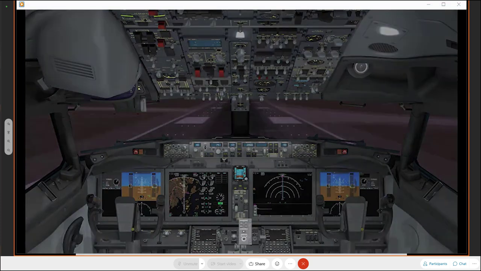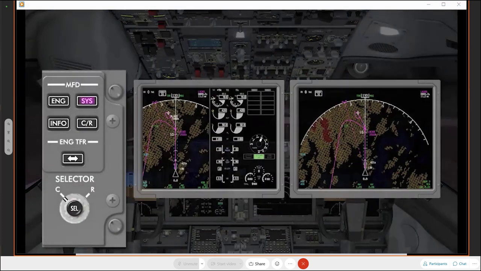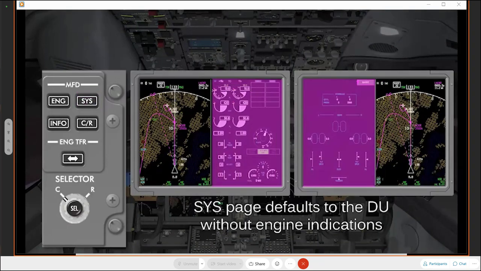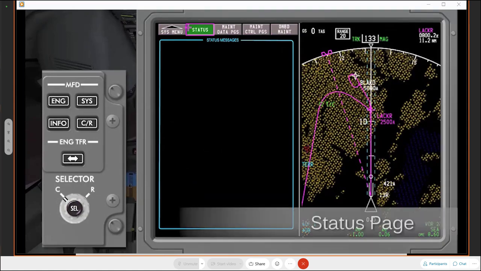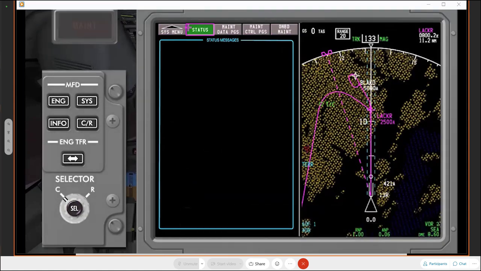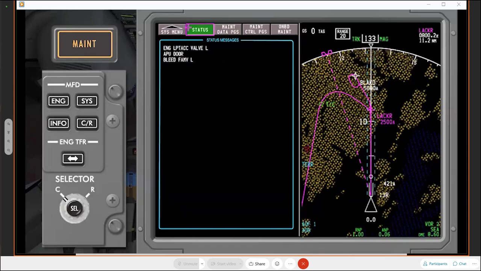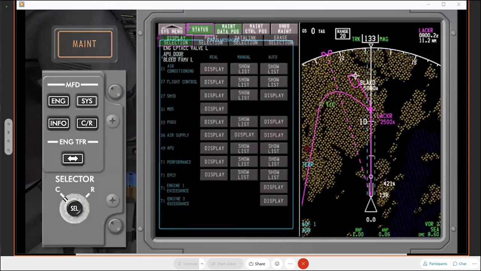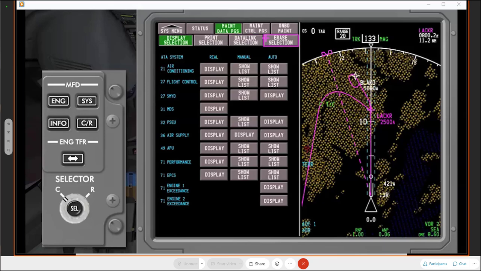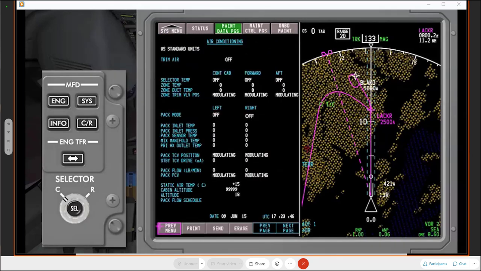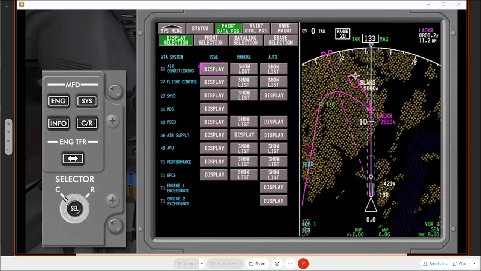Use the MFD selector to access the Maintenance Awareness System. If the maint light is on, a status message exists. Status messages indicate a fault that must be repaired or deferred. Maintenance pages aid in system analysis and fault isolation.